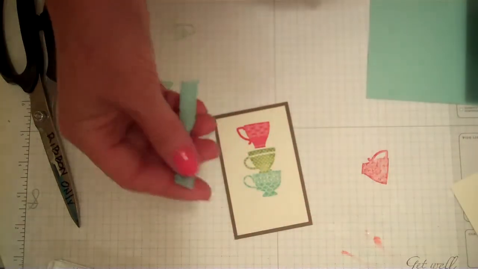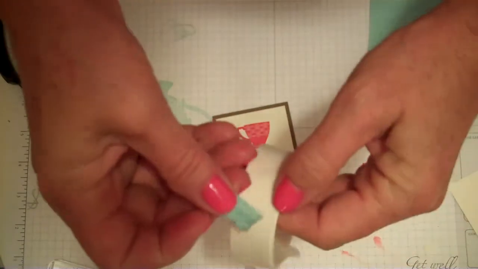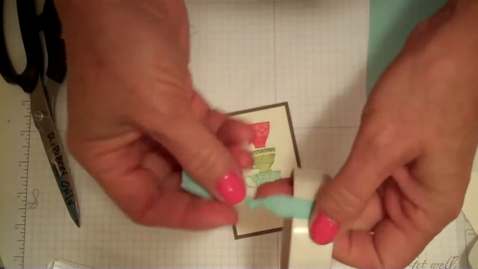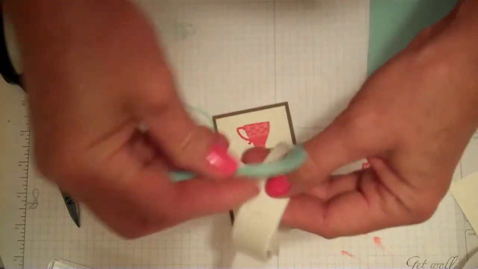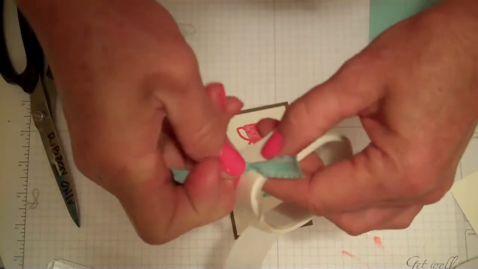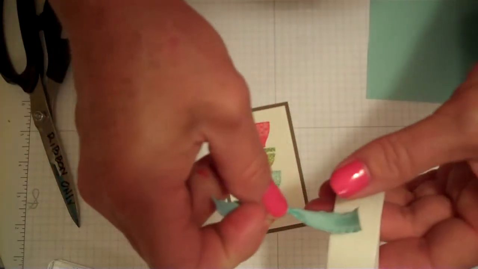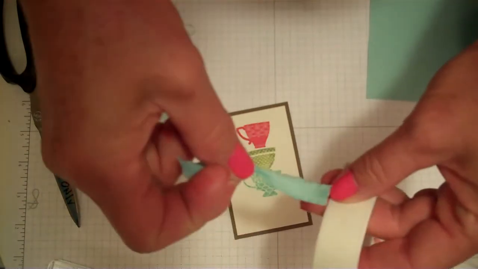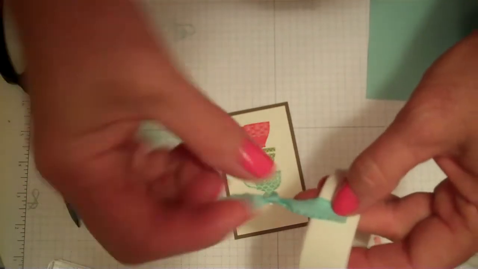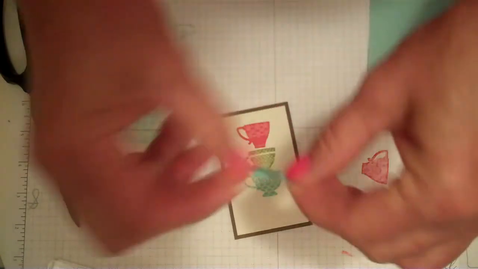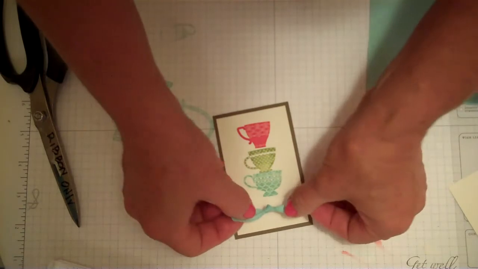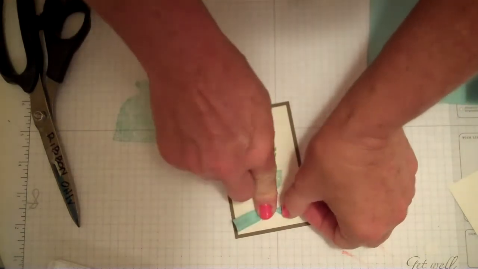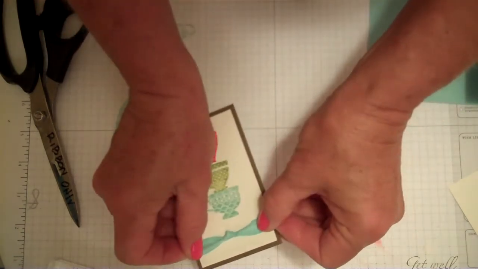I'm going to grab my glue dots and what I'm going to do is put glue dot on each end of the ribbon and then one right on the square on the knot. The reason for that is it makes it easy because then you can place the knot where you want it and it stays, then you can stretch your legs out either way.